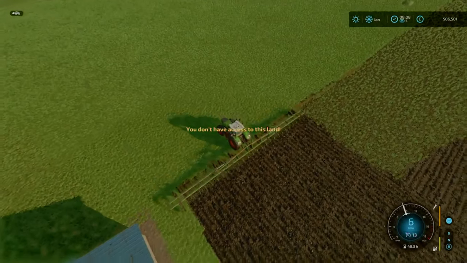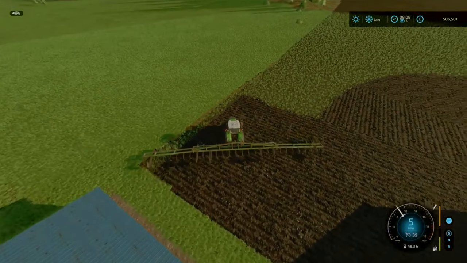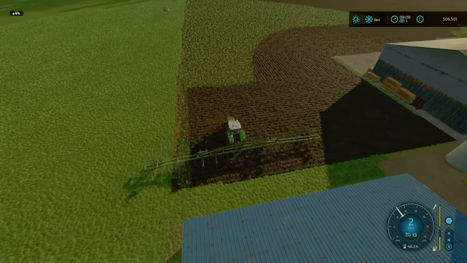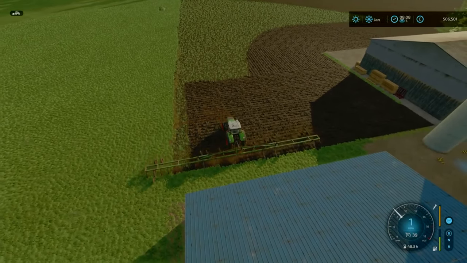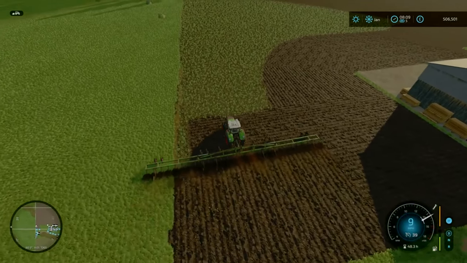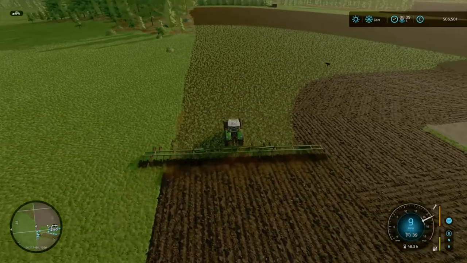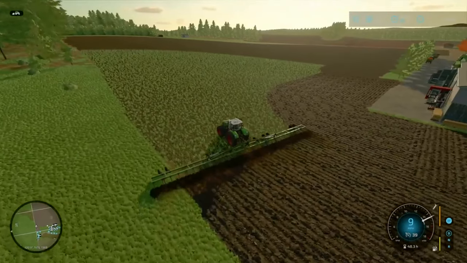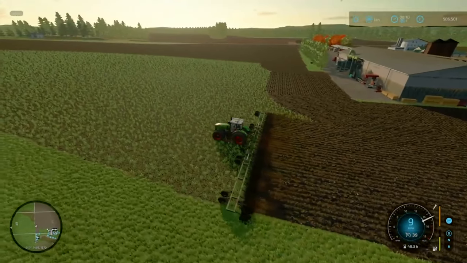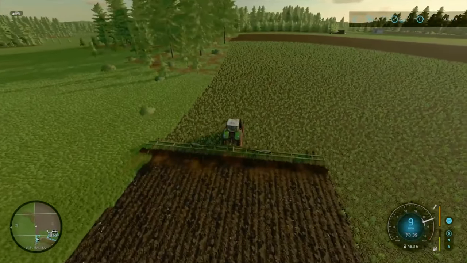Okay, hitting the land limit there. I think we had this issue last time, didn't we? I think this is just a case of, there we go. As long as the main bit of the implement is in our land, we can go over the boundary. So yeah, I think what we'll do first of all is quickly get this done, and then we can start looking at getting this limed, or that bit in the middle limed, and the rest fertilized.